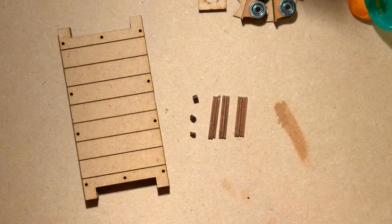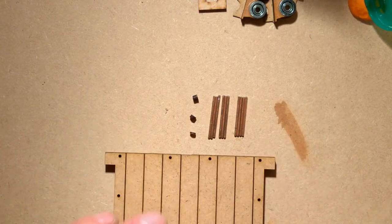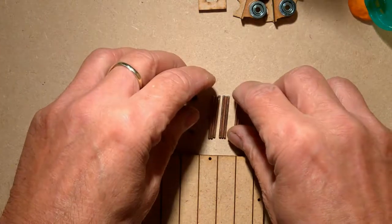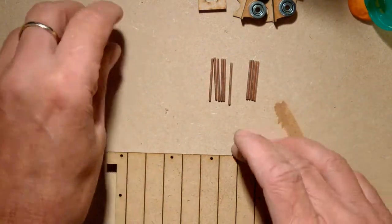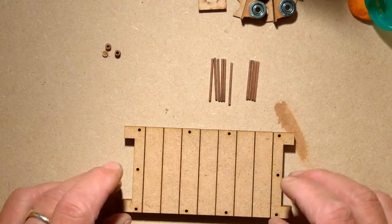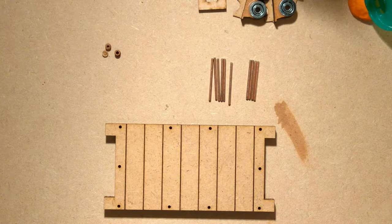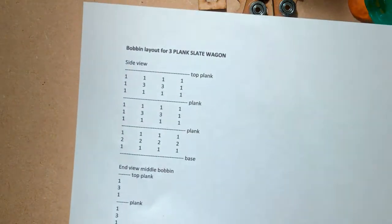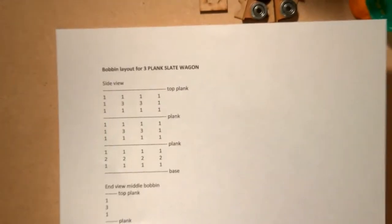So the first task, now that we've explained all that and this is now dry enough, is to actually fit the rods into the base plate. Now, accompanying the kit is a small diagram, which I'll grab a copy of. There we go, which you can probably see, but you've got it in front of you. I don't know if you can see that in the video. Yeah, that's all right then.